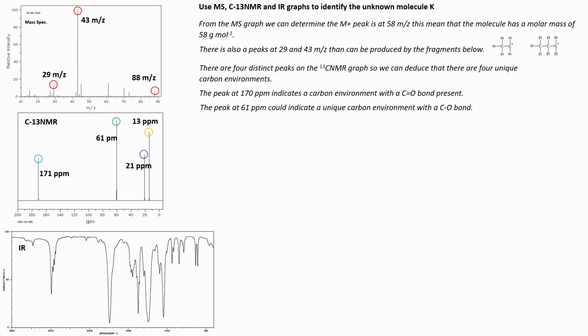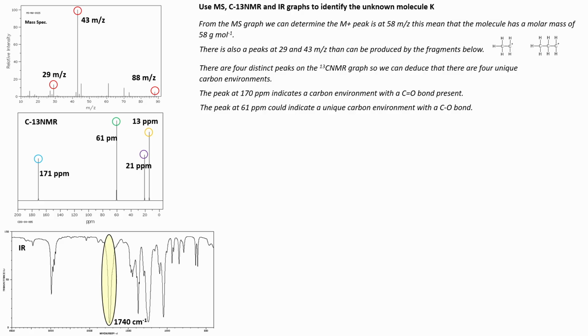Anyway, let's have a look at the IR here. So we're only looking to the left of the 1500. Anything to the right is called the fingerprint region. This is not a good place to look for evidence of stretches or bends of specific bonds, and the reason for that is they're not always strong and in the same place. However, it can be used to identify a molecule if I know what its graph should be beforehand. Hence, anything to the right of 1500 here is called the fingerprint region.